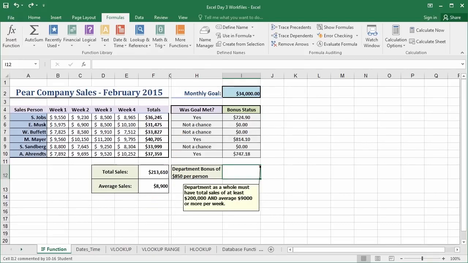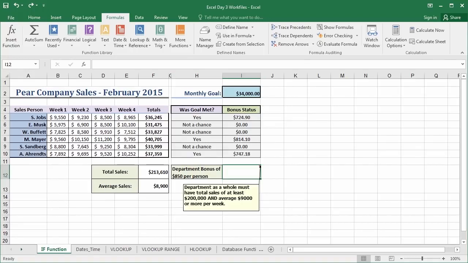But again, we don't necessarily want to be the ones to make this call, because as these numbers update, do you really want to be the one that's calculating all this, or would you much rather automate the process and allow Excel to tell you? Personally, I'll always go for the latter. This leaves me time to focus on the more important nuances of my job, like deciding what I'm going to have for lunch. Go ahead and place your cursor in cell I-12.